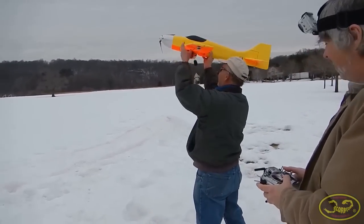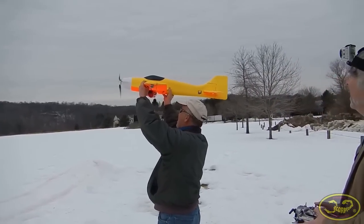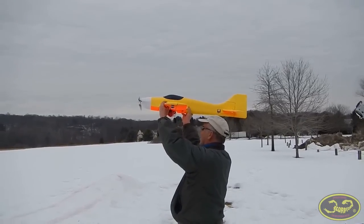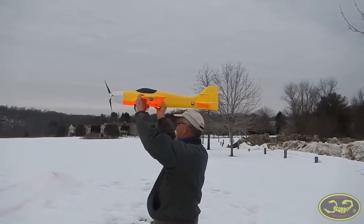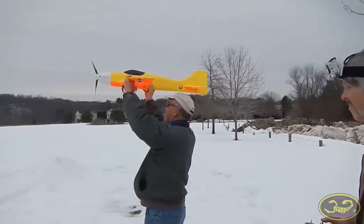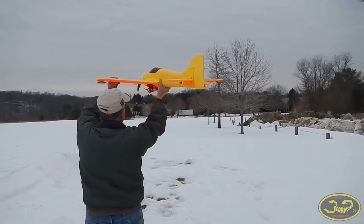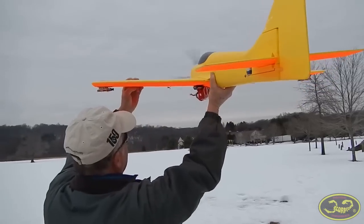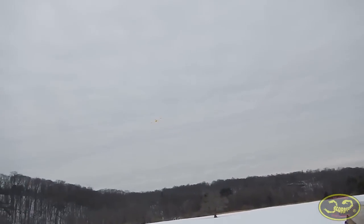Gonna do a motor run-up test. Going to full power. Okay, this thing does fly, you said, Roger. Rudder's working. Okay, everyone rolling? Rolling. All right, I got a little bit of wind. Okay, you got it. Okay, here we go. Oh, she's away.